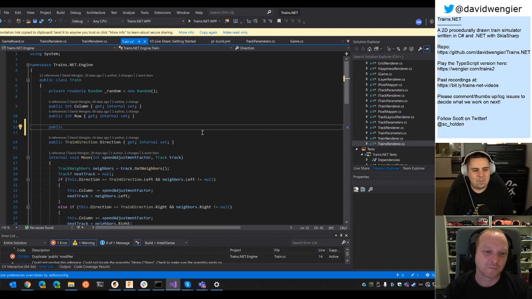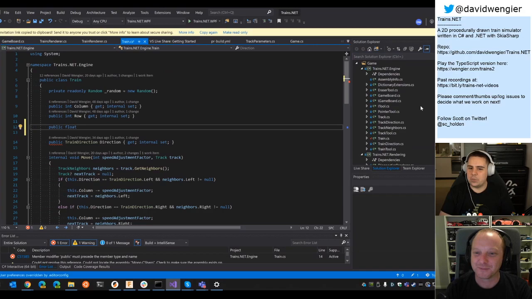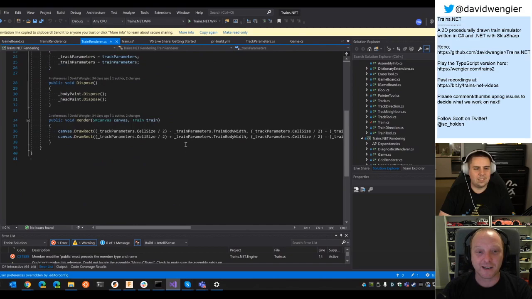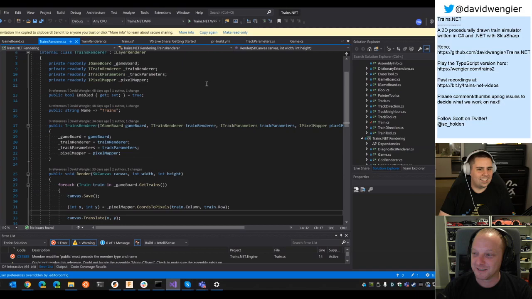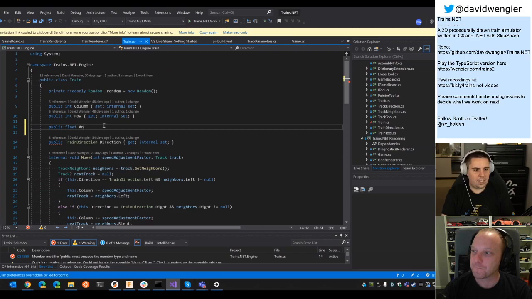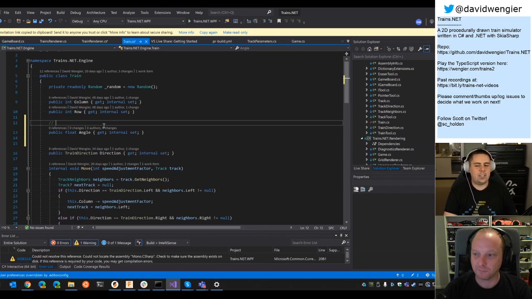What camp would you like to live in? Actually, what does Scala Shaft like for angles? Does it want floats or doubles? It's floats, I believe. I can look this up. Rotate degrees at once, floats. Cool. So we are going to use a float for angle. The other thing we need to decide is, in terms of angles, do we want to represent this in radians or degrees and all that jazz?